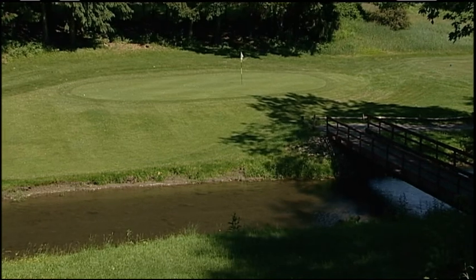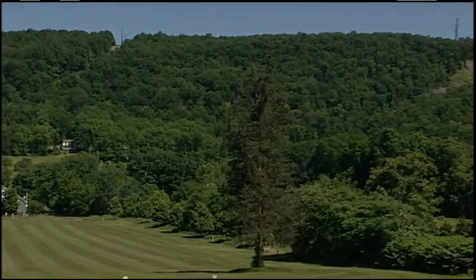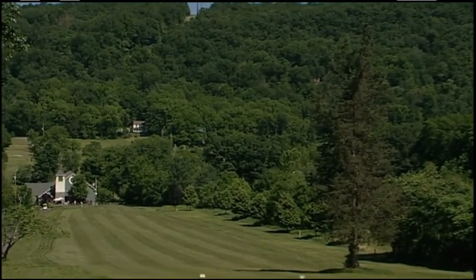Well, there's our look at Cherry Valley. And Randy, how about some of the other attractions here at the golf club? Harry, there's many attractions that people really don't know about. First of all, the location is just fantastic. We're only 10 minutes from the Delaware Water Gap Bridge from New Jersey, okay? It's a hop, skip, and a jump from there.